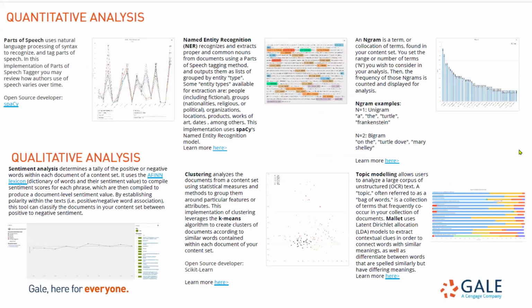I should mention there are the 6 basic text analysis tools that you can use. The ones under quantitative analysis include parts of speech, named entity recognition, and n-grams. Under qualitative analysis, you have sentiment analysis, clustering, and topic modeling. We won't really get into those.